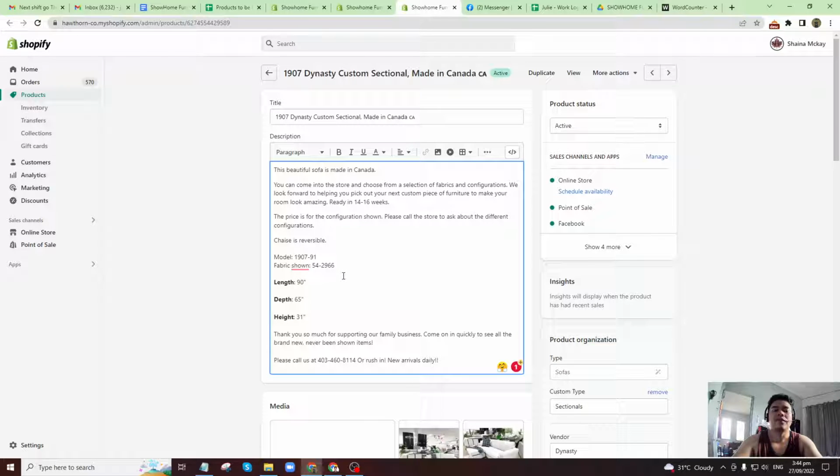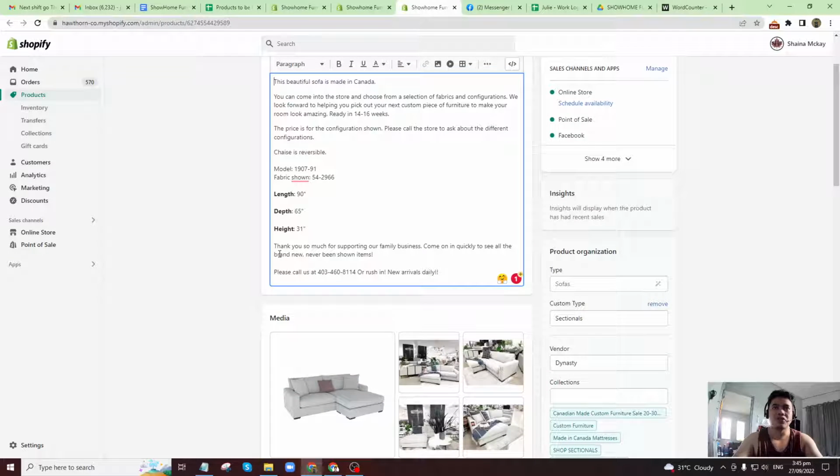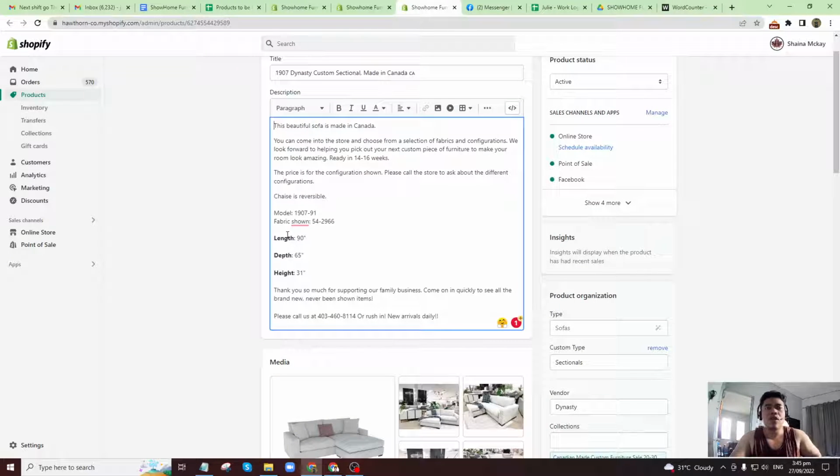Alright, so first thing is check if there's H1. If there is no H1, then the second thing is to check if there is information here that is like the words product description. If there is a product description here, delete it. So for this example, there's no product description, so we go to the third step.